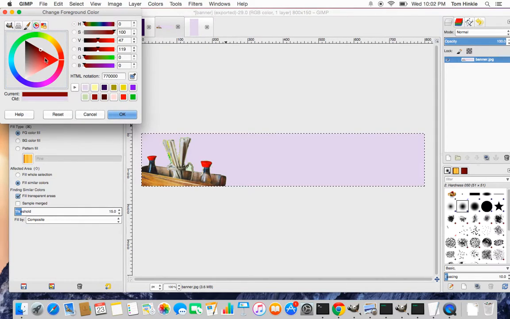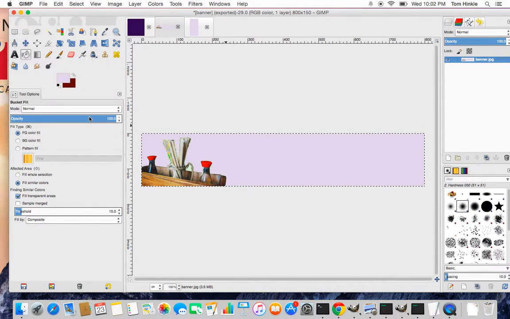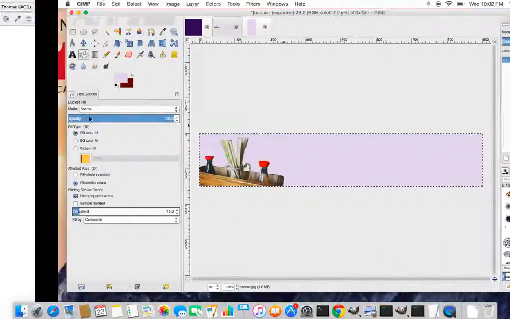You can do it here. You can do it with the triangle. You're moving towards the white or towards the black, and you're going to get a lot more subtle shades. So rather than a bright orange, you're getting some deep browns and golds. Those are the colors you can work with.